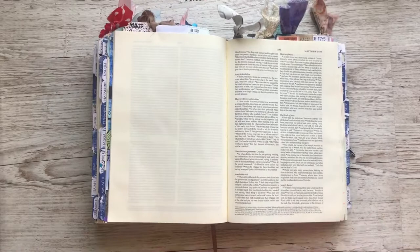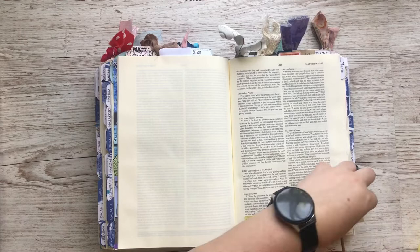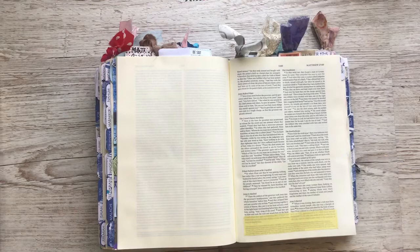I will be working in Matthew 27. Right now I'm just going to tape off my words because I do not want to cover them. I'm going to paint these two pages. You can use washi tape for this. I'm just using my masking tape.